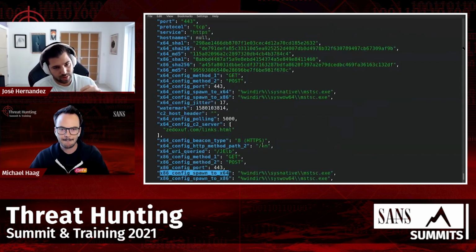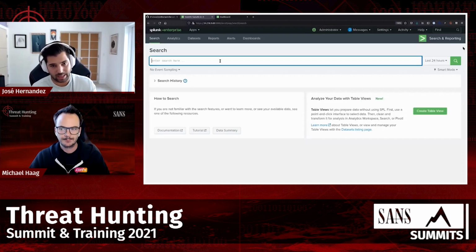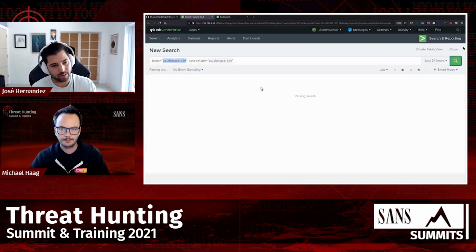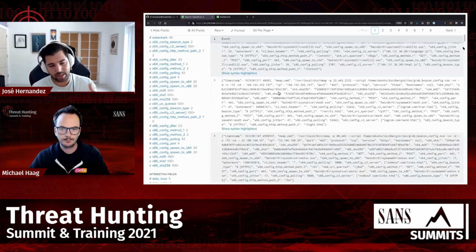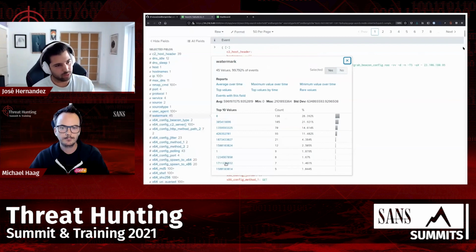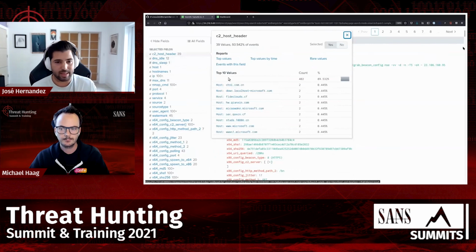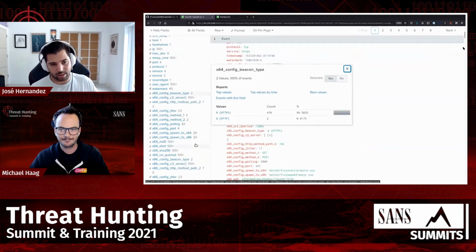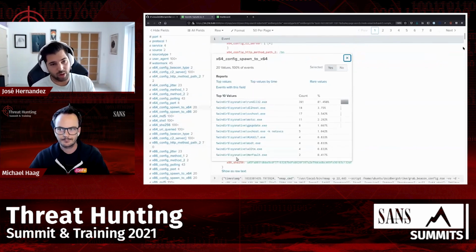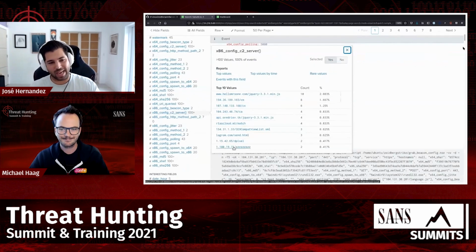Since this is already in a nice JSON structure, you can easily bring it into any analytics engine, Elk, Splunk in this case, and it is very easy to visualize. Splunk eats JSON natively, so does Elk, or actually most analytics tools out there. And immediately you can start getting some awesome patterns of what the most common beacons are and how they're configured out there in the wild at the moment, at least the ones that are publicly exposed. Like, what are the top spawn-tos, for example? I don't want to steal any thunder, but Mike is really going to deep dive into what some of these mean and why they are important.